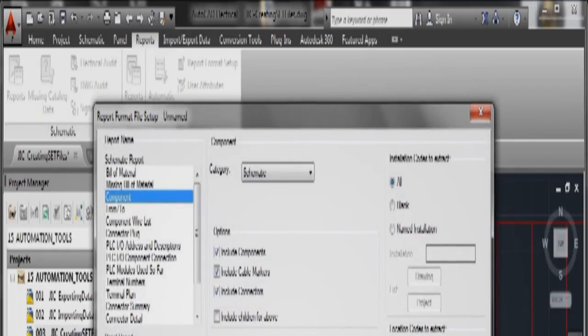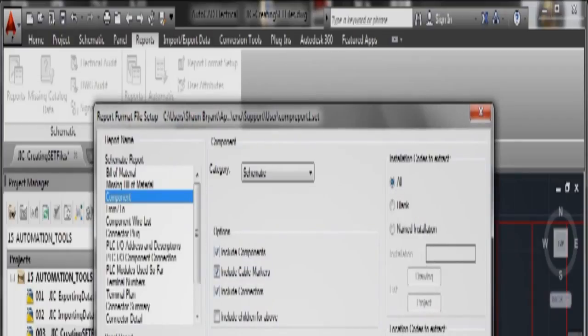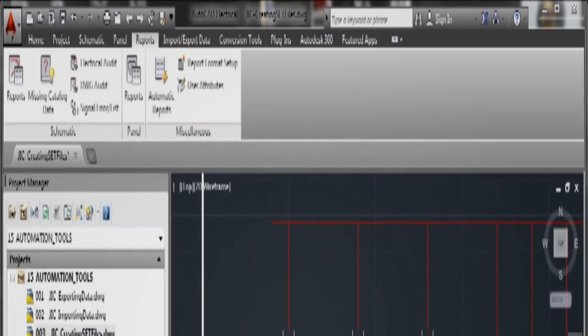So that's all done. What I've got to do now though is save it as a format file. Save as format file there. As you can see, I'm in the user folder there, which is a default folder that gets set up when you install AutoCAD Electrical. I don't want to overwrite that one there. That's the default. So I'm going to go for comp report 1 as per the title on the drawing, and it's a set file. So I save that now. So that's now saved, and I click on done. That's done. All my settings are saved.